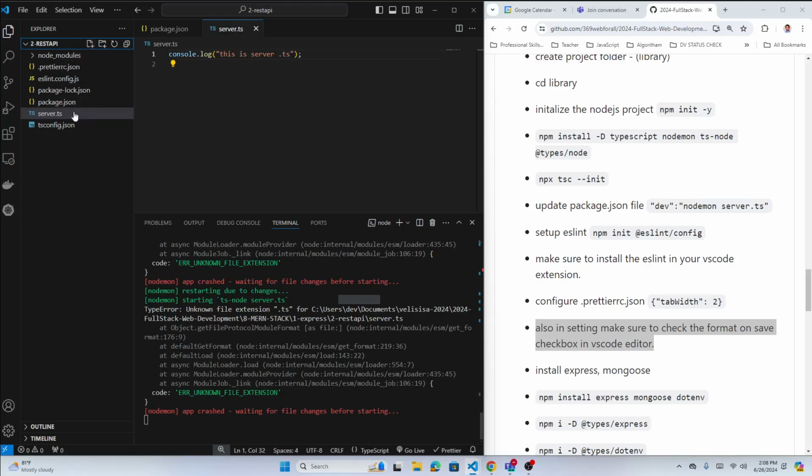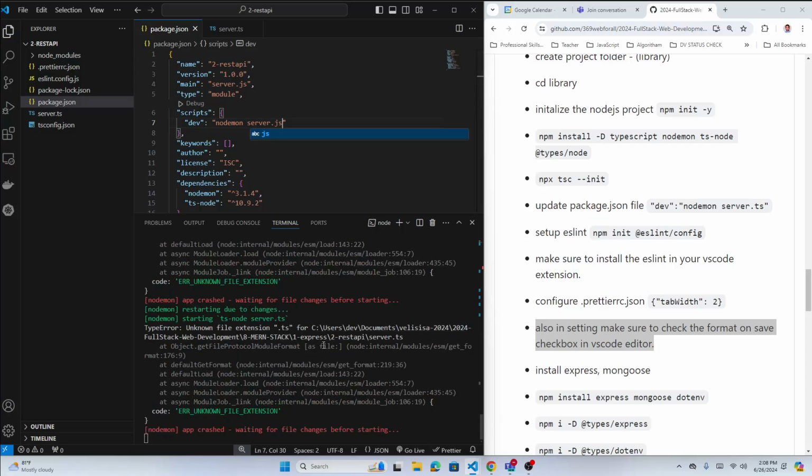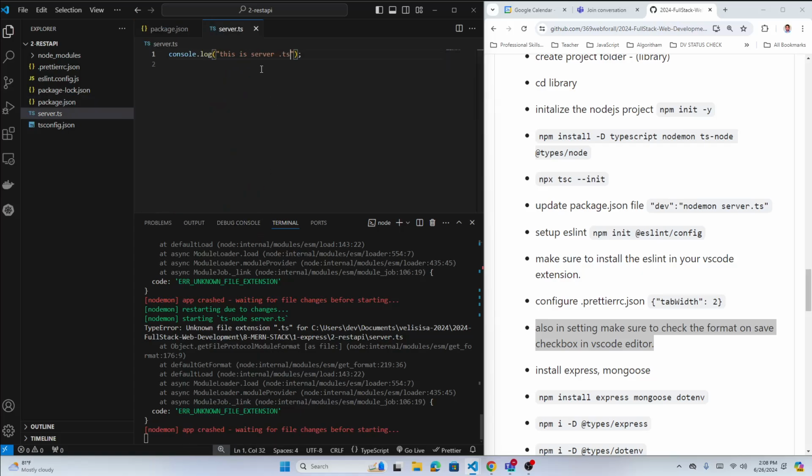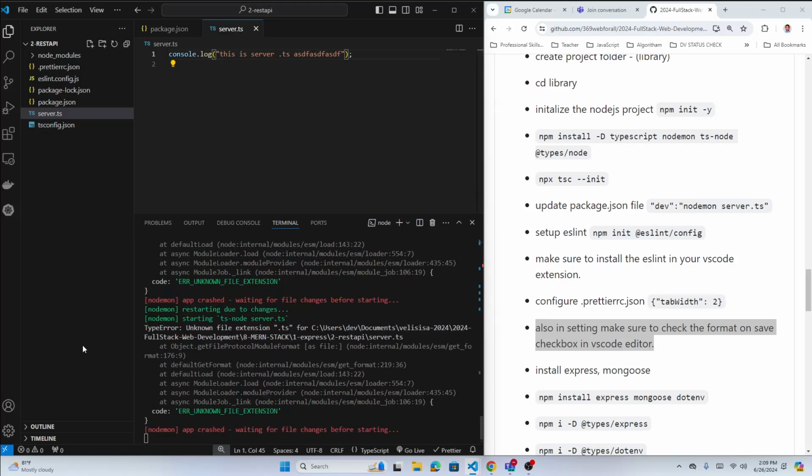Oh, maybe I cannot put .ts. I have to add, because TS never runs, we know that. TS never runs. So here I must put server.js. So let's change something, save. Now what is the error?